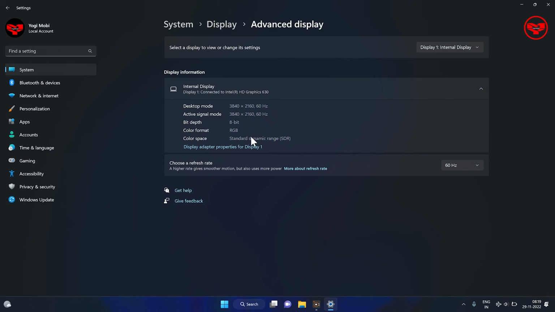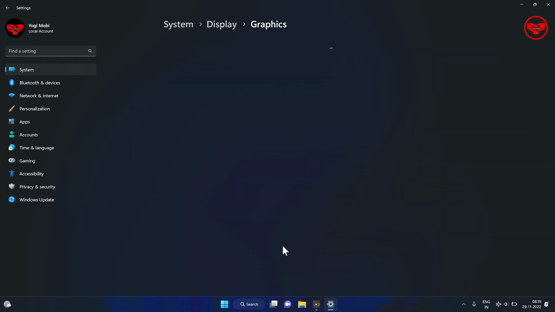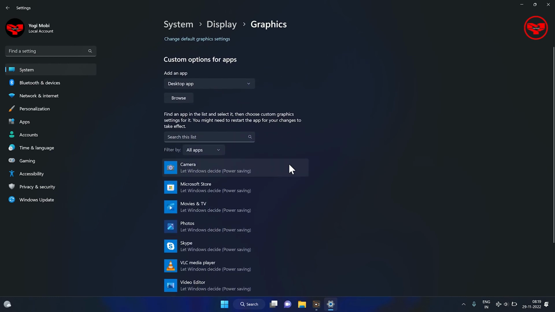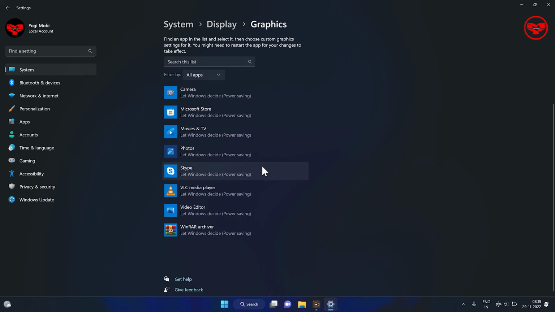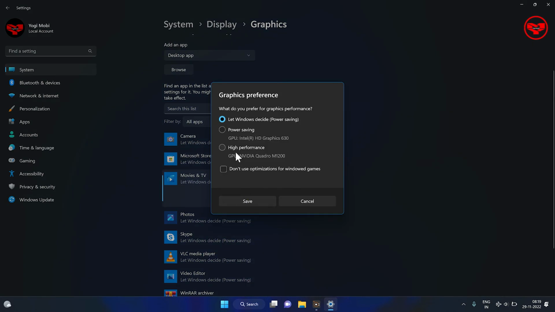Let's go back, and another option here is graphics, which allows you to customize your graphics card. Let's say, for example, I have some high-end graphics, so depending on my app, if I want to configure something, I can select either my high performance NVIDIA graphics or the Windows default, or I can let Windows choose it for me.